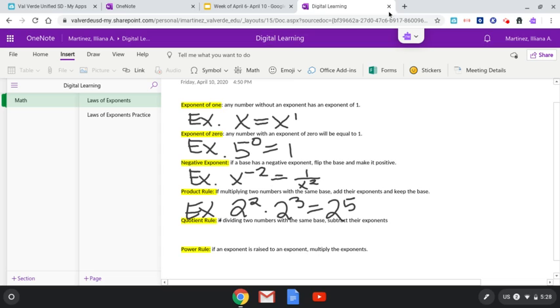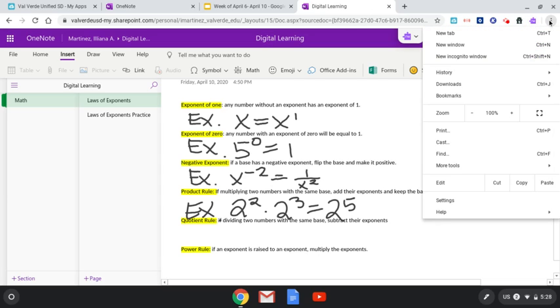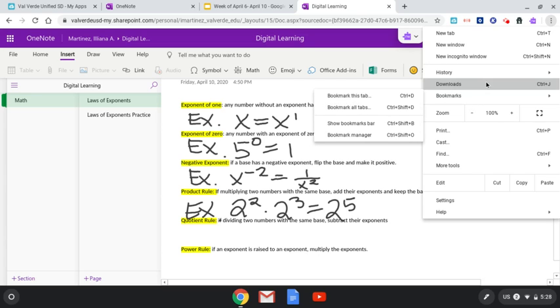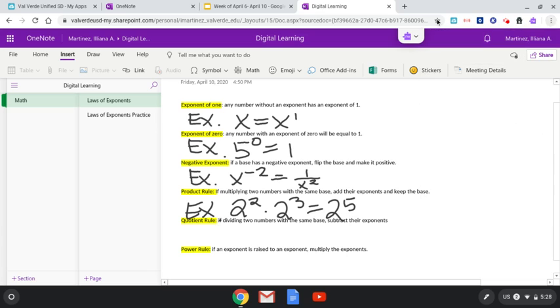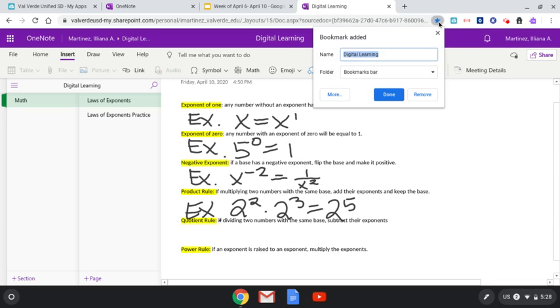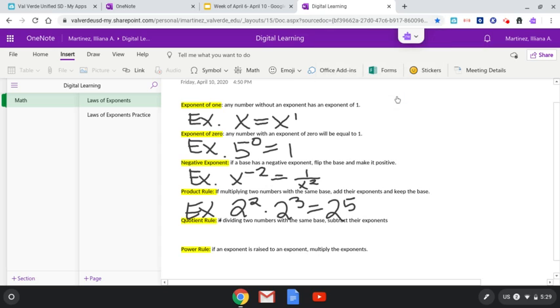And I actually do recommend that you, if you're using OneNote, add this to your bookmarks. You can just star it here. If you press this star, it's going to add it to your bookmark bar, which is this here.